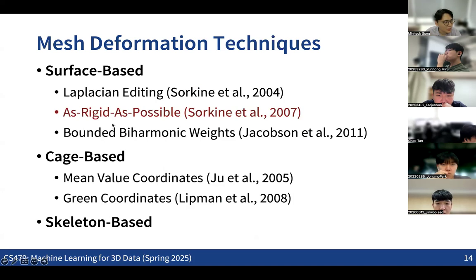The first category is about directly modifying the surfaces in the given 3D mesh. The other idea is based on the cage, which is not just directly moving the surface, but having some kind of bounding volume including the given 3D shape. Then we make a deformation with this bounding volume, so that all the surface inside the bounding volume is also deformed following the bounding cage.